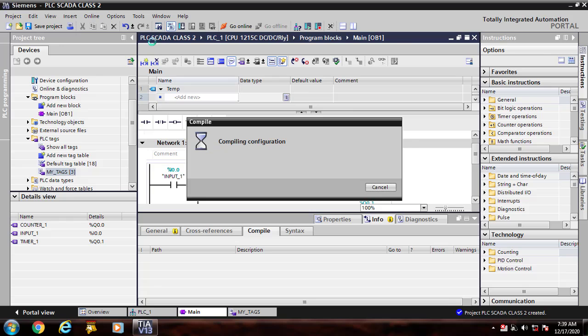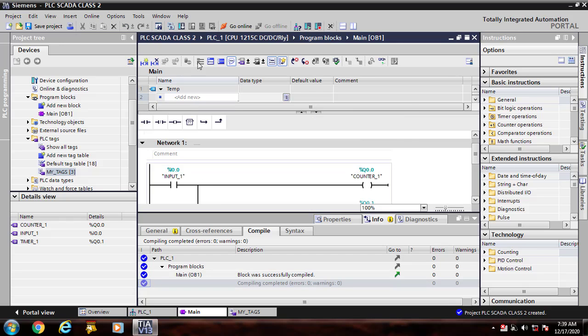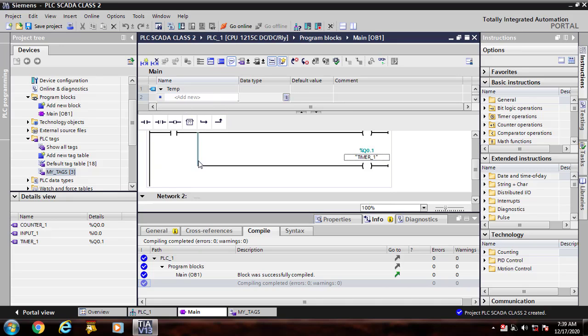Now you can compile the program to see whether it is correct or not. If there is any error, you need to solve it. Then save this program. You can download this program to the PLC.